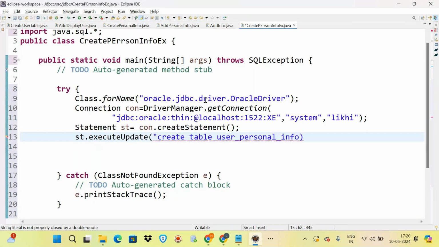So we have to provide all the column names that are required there.